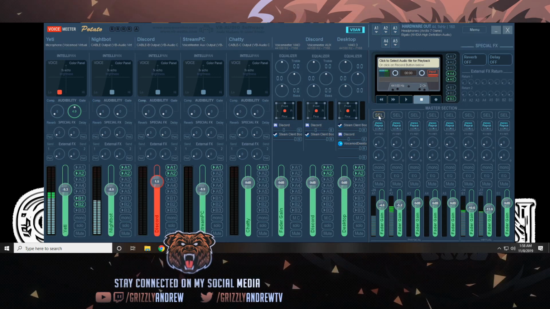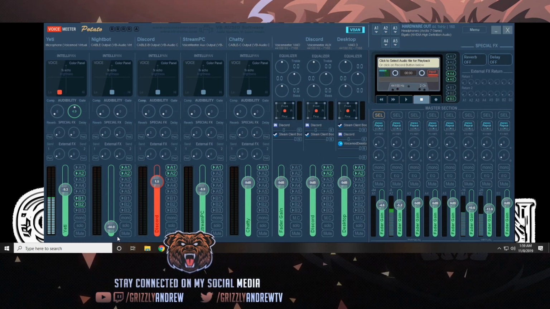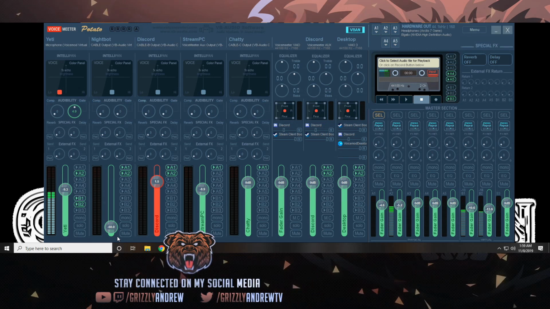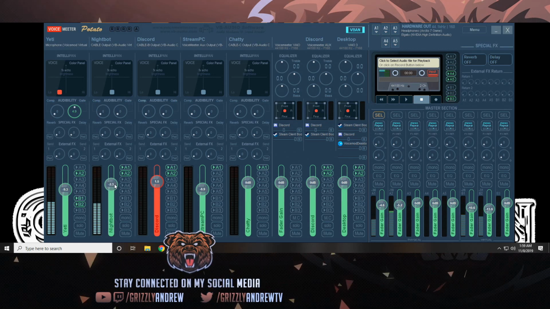So we can turn that back up. Now, the way that I use it and the way that you're most likely going to use it and find the most benefit from is being able to turn it down in your headset, but still have stream or whatever other source you want to be able to hear it. And you don't have to worry about someone sneaking up on you, stabbing you in the back, making a fool of you on stream. If you're like me, you do that enough already without sound being an issue.